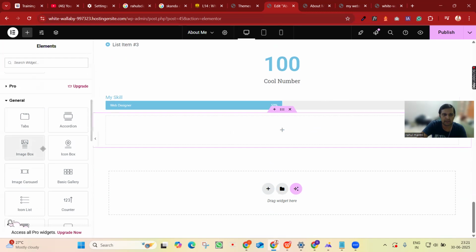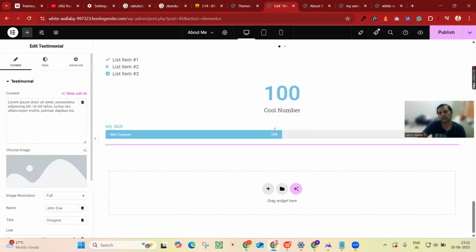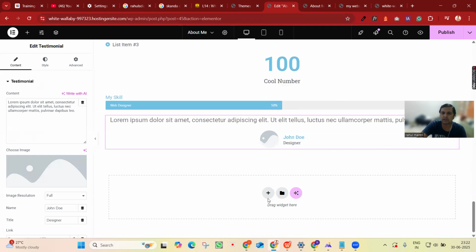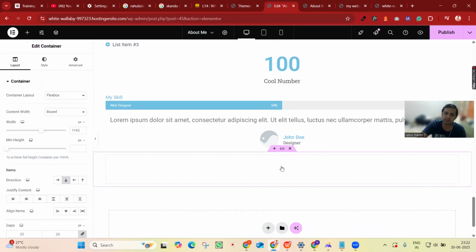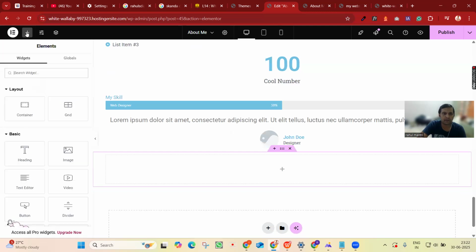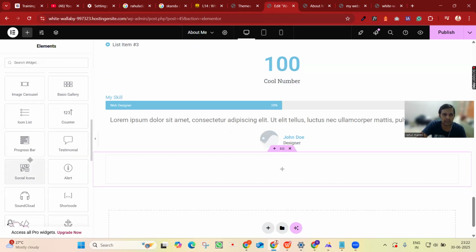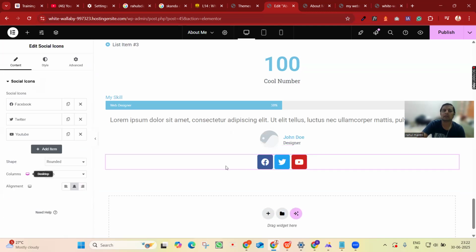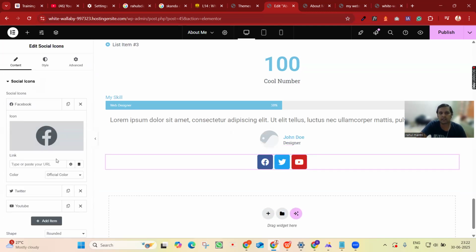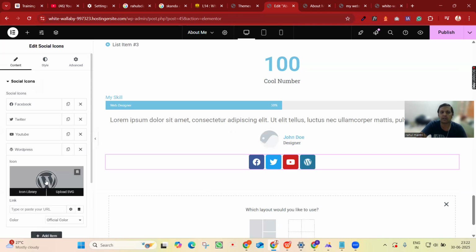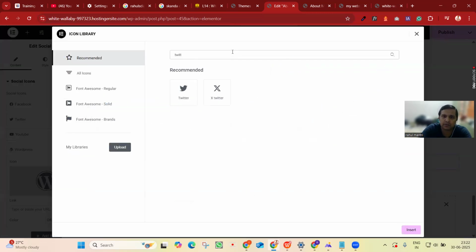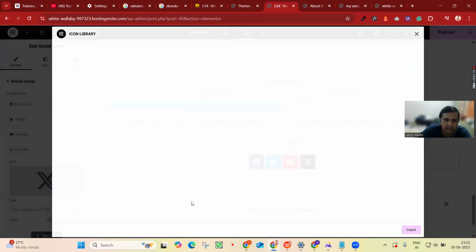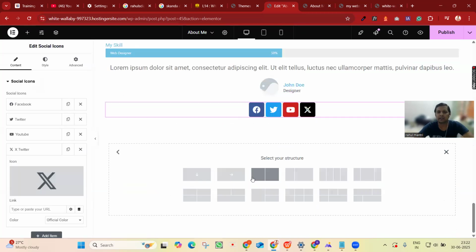Again, the next widget is a very powerful widget, testimonials. If you want to show testimonials of your clients, you can do that. Or testimonials of what projects you have done, you can do that also. Now the next widget is, okay, social media icon. You can click here, change the link here, and the people will be redirected to your Facebook, Twitter, Instagram. You can add other items also. You can write here Twitter, or Instagram. See, Twitter is there. You can insert it, just put the link. As per your wish, you can do anything.